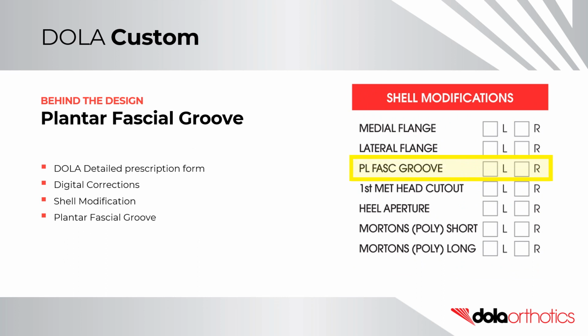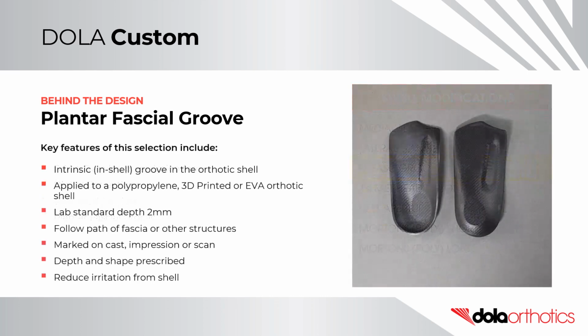They selected the plantar fascial groove in the shell modification section of the digital corrections available on the DOLA detailed prescription form. Key features of this selection include it's an intrinsic or in-shell groove in the orthotic shell.